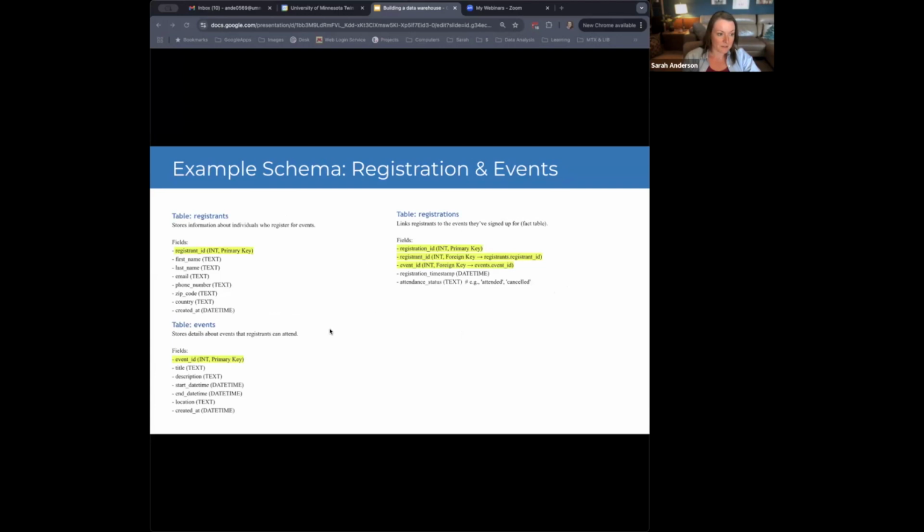So it would be using those three tables. That would be the ideal way to set this up, where we have a table for our registrants, a table for our events, and then a third table for our registrations. And I've highlighted the primary keys. So you've got a primary key in the registrants and one in the events. The registrations table also has its own primary key, but here's where we have these foreign keys. This key in the registration table is a foreign key and the same as the events key. So that's kind of how everything gets tied together when we're talking about those keys.